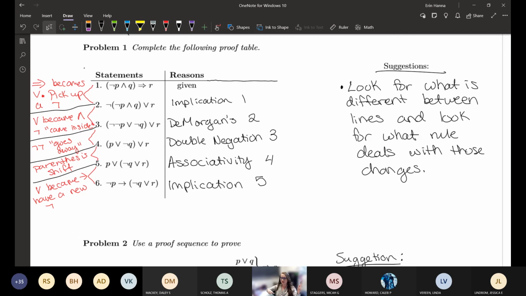But yes, if you want to start the quiz, if you want to stop listening to me babbling, if you have more questions about this, you can ask. But if you want to take the quiz, it's up on Blackboard in the assignments tab. If you would like to do the quiz on paper and email it to me, if that is more comfortable for you, you may do so.